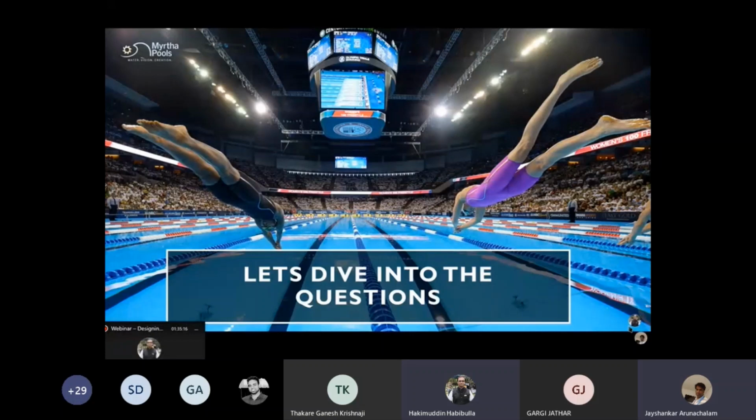Mr. Dhanapati had asked, of having a depth of 1.35 meters to 2 meters, is diving permissible? Like my colleague Mr. Jaishankar highlighted, even we ourselves have to at times pay attention to the word when we use diving, because there's diving as a sport where people dive off a diving platform, which can be up to 10 meters in a traditional diving environment, and for which you need a minimum depth of 5 meters in the diving well.